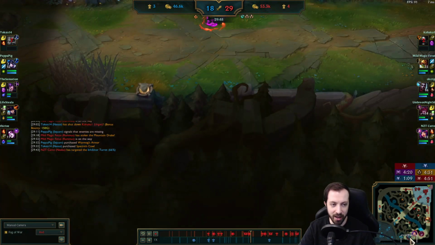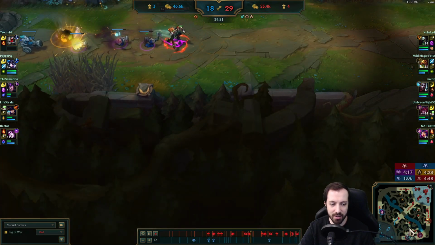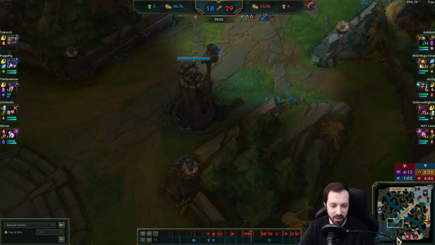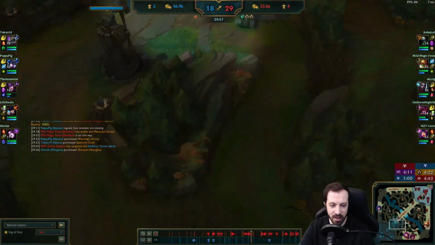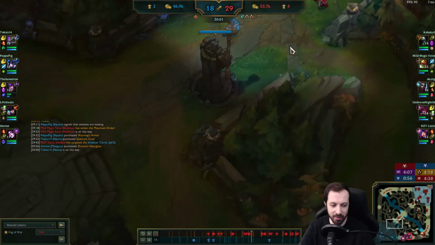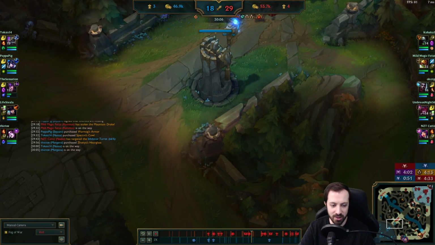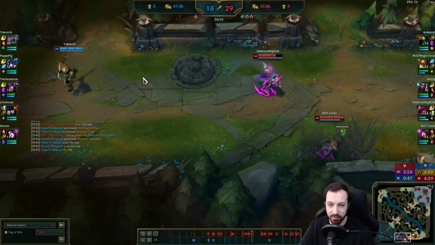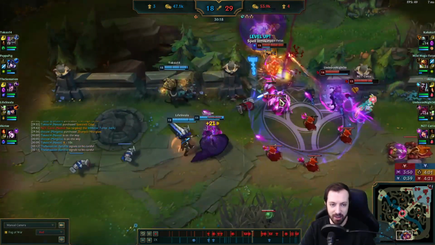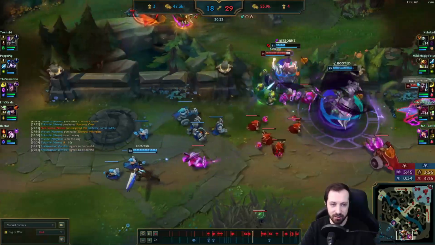What you want is Echo pushing bot, and all of you guys should be pushing mid to take this tower. And then after you take this tower, because Echo's pushing bot, you can rotate through the jungle and then push the bot tower with the wave that Echo is building up. That is the correct play. And now Echo's being caught, which is really bad because he didn't need to be there. And look what happens. You guys should have just left when he got caught.